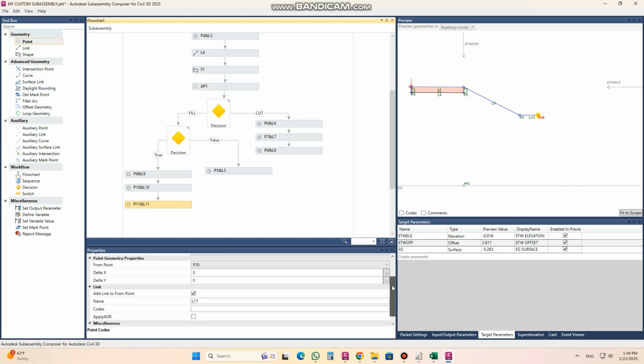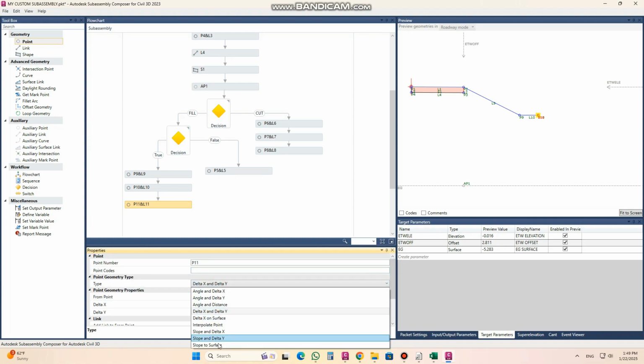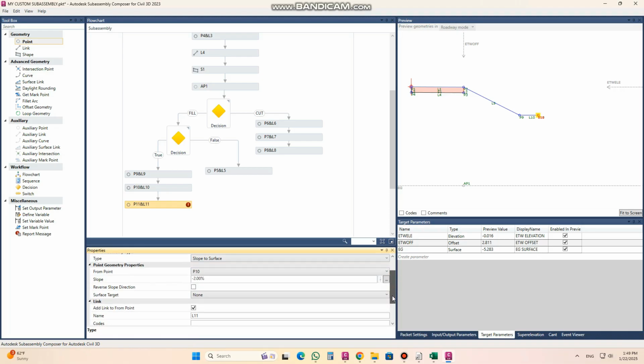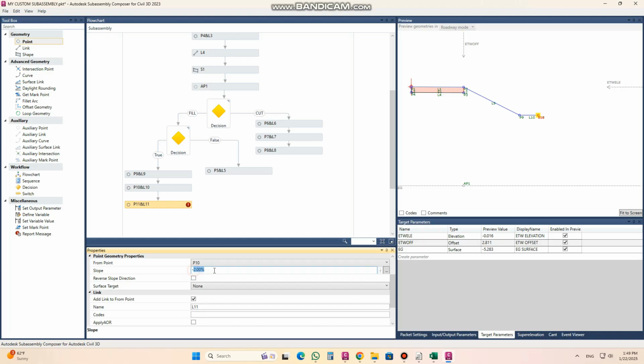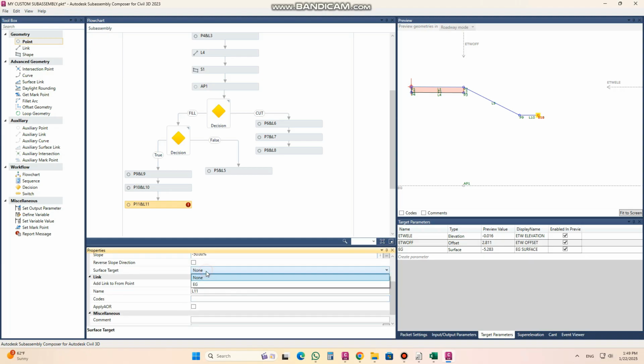So now I will put point codes. Suppose the first one is daylight, and the code is top and bottom.